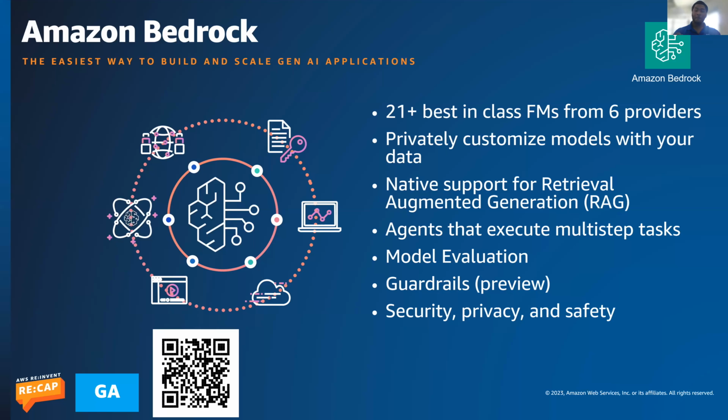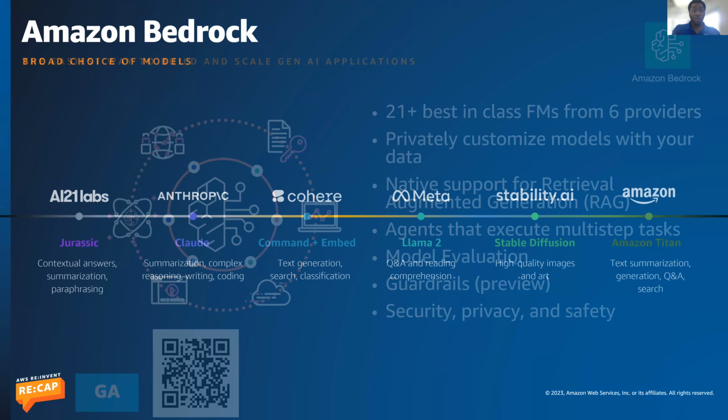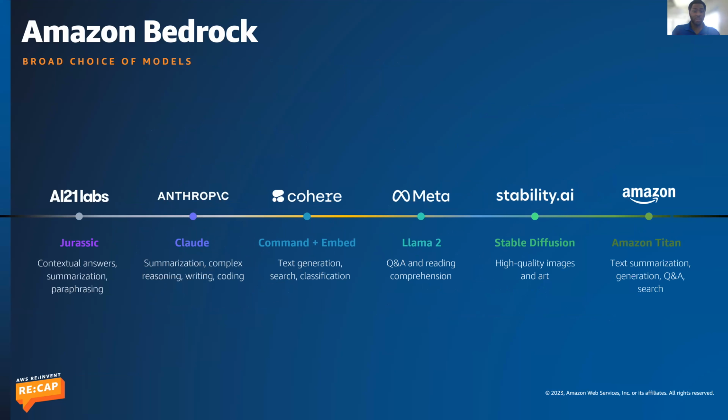And of course, you want to know if the actual service is improving or degrading, in which we introduce model evaluation for Bedrock. And this allows you to automate the model evaluation with a set of predefined model benchmarks or customize your own validation data straight from S3. And as I mentioned previously, you'll see these QR codes. You can scan those and go to the landing pages or particular blogs to get more information.